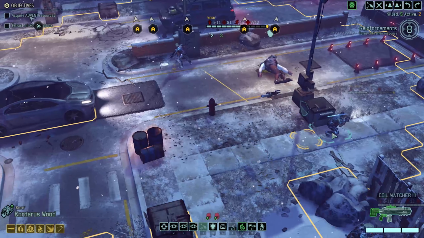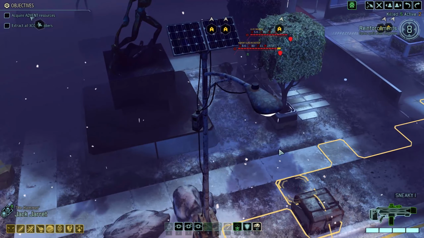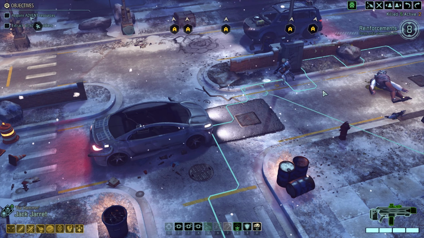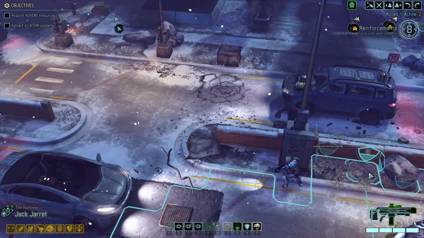Okay, so let's do this. First off, can you get to one of them? No, too far away. But you can get here. That might be a little sketchy. Let's move up right here and hunker. In position.